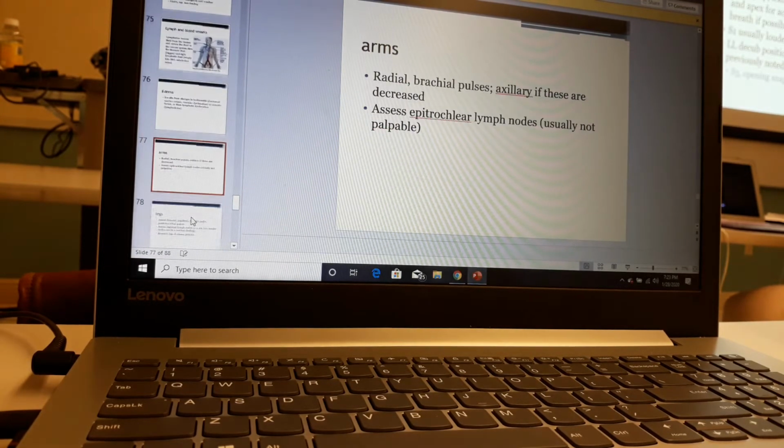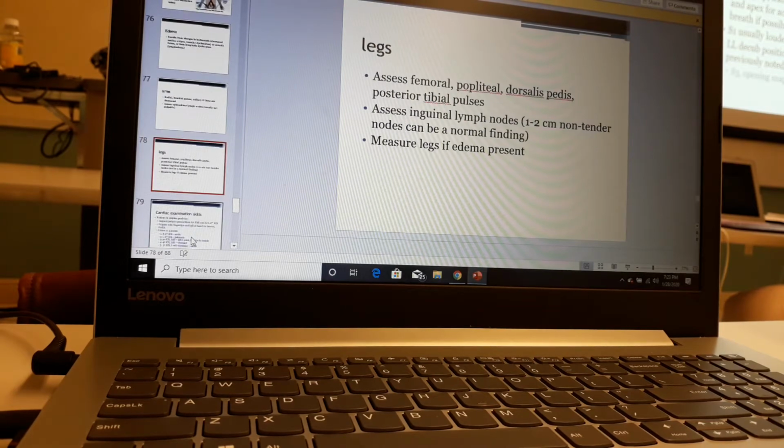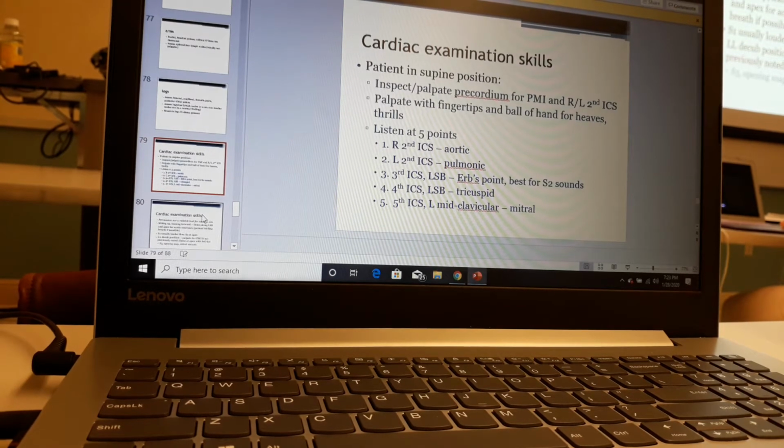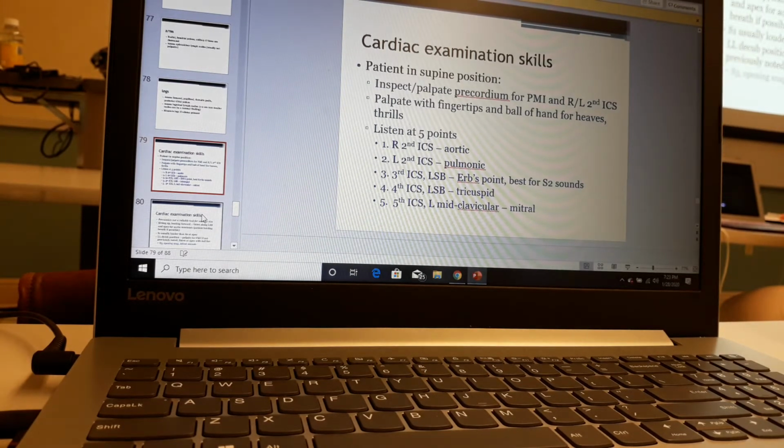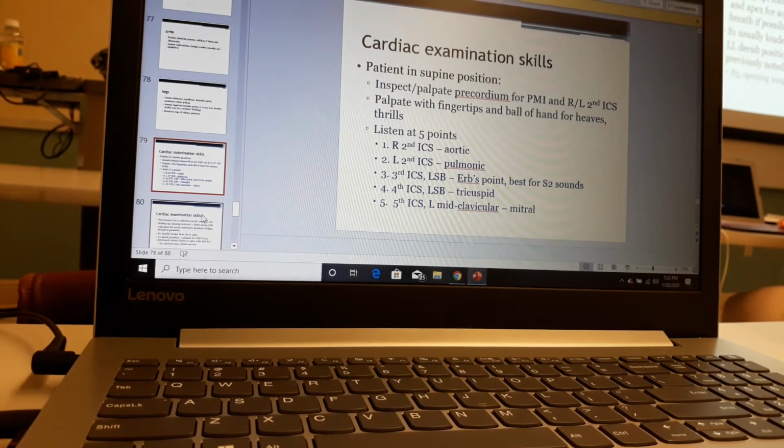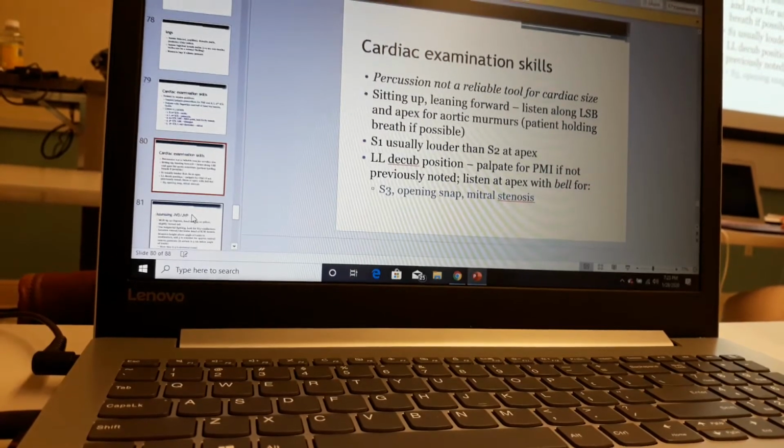We don't tend to use percussion so much. It's a little challenging with the rib cage, right? Percussion requires that you hear the sounds very clearly and distinguish them, and it should be the organ you're measuring. We will practice some percussion at some point, maybe for lungs.